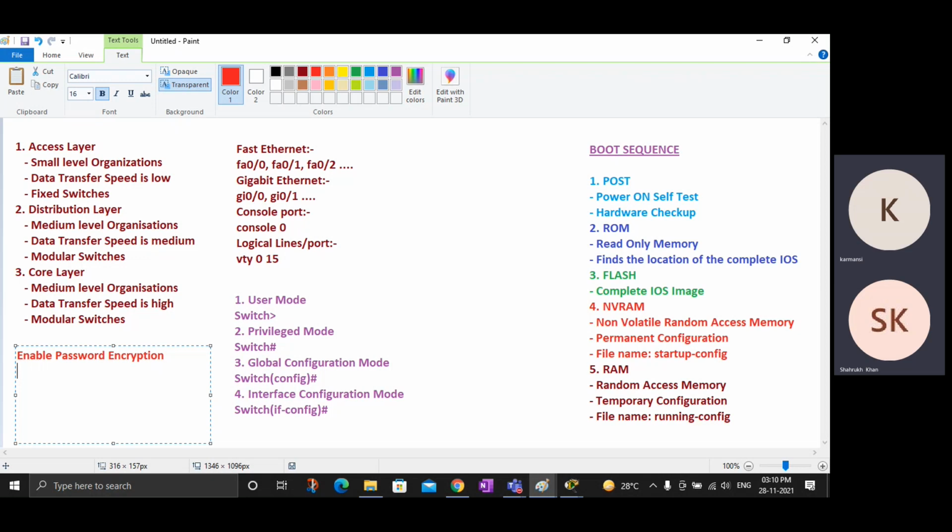Two types of encryption are available, type 7 and type 5. The commands for both are different.